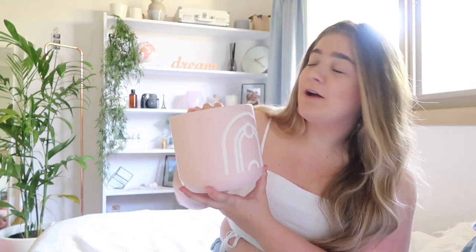I am an absolute plant and plant pot hoarder, so I couldn't not buy this when I saw it. It's just so cute and the perfect color to go in my bedroom — I'll pop it up on a shelf somewhere. It's big enough to fit a proper plant in it as well. Obviously the hole at the bottom is good for drainage but if you're having it in your room you might want to seal that up. I love the pattern on it and I think it's going to look amazing.